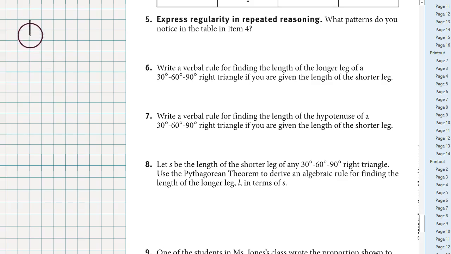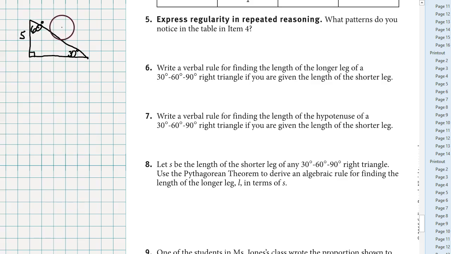So I'm going to draw a triangle. It's going to be a right triangle, and it's a certain type of right triangle where there is a 90-degree angle, a 30-degree angle, and a 60-degree angle. If we were to take a ruler and measure the side lengths of a triangle with this shape, we might get measures like this. Let's say that the shortest leg is 5 units long.